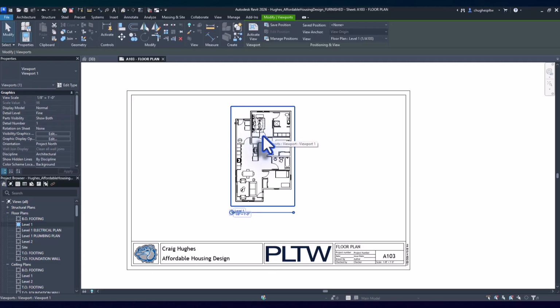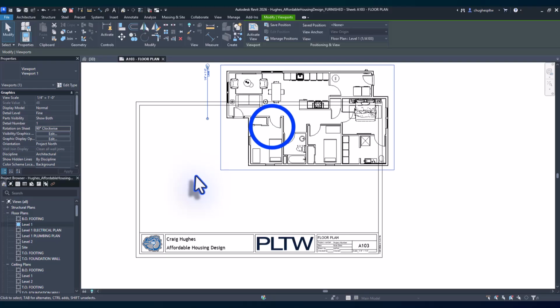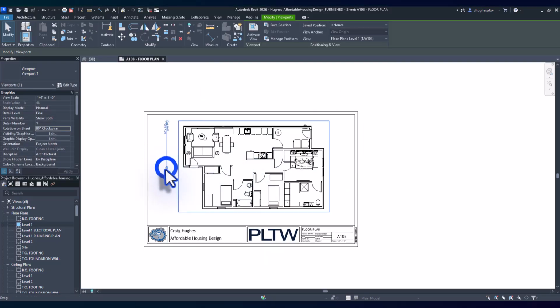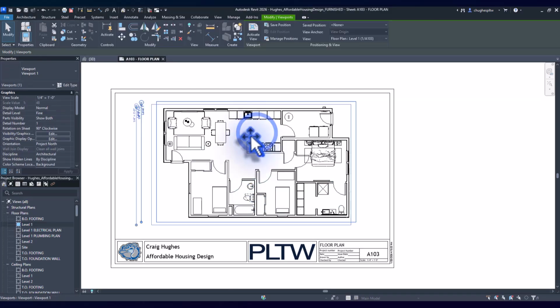So I'm actually going to select it. I'm going to change the view scale to 1/4 inch equals a foot. And then while I'm here, I'm going to go to rotation on sheet and click the drop down and choose 90 degrees clockwise. Yours could be turned counterclockwise, but I'm going to fill the page. I can also lengthen this view label. So there's what we're looking for in terms of a floor plan.